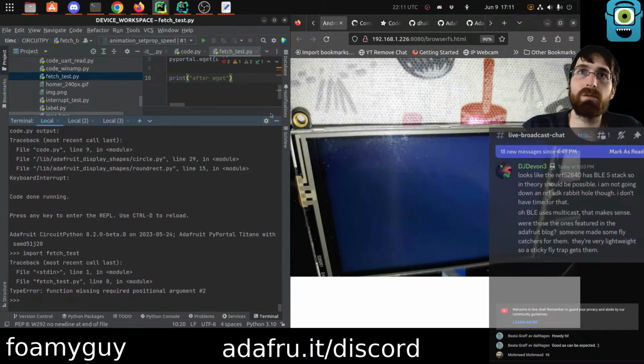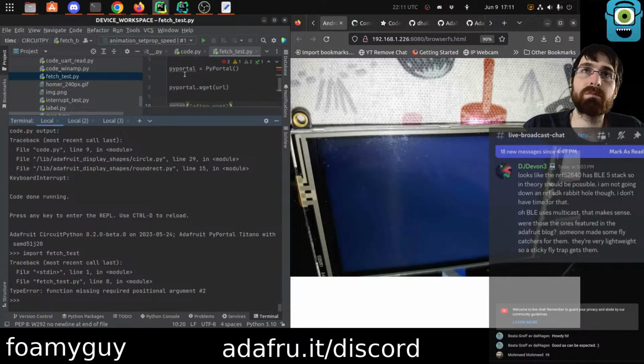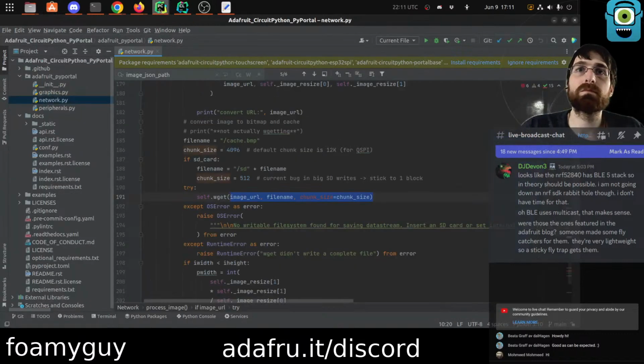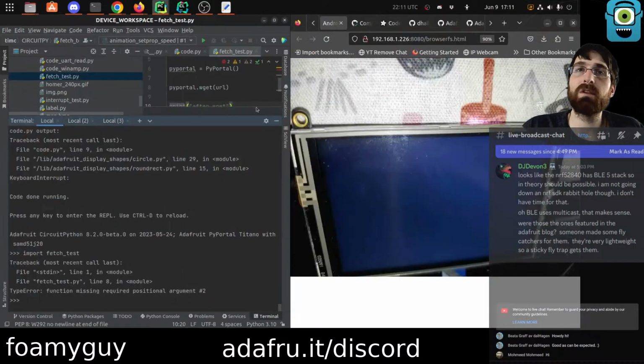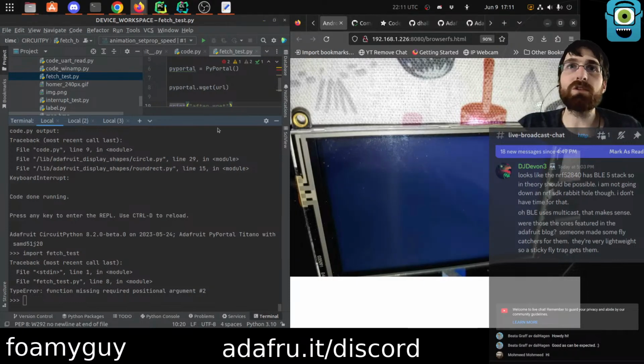Using required arguments. Oh, file name, chunk size. Which I need to also initialize the SD card though, right?